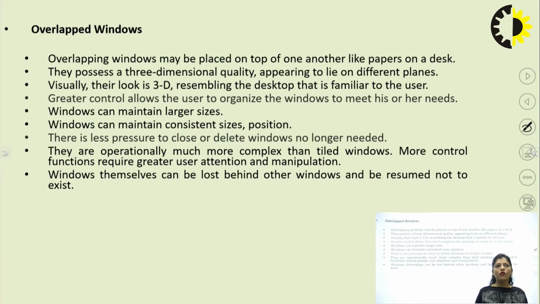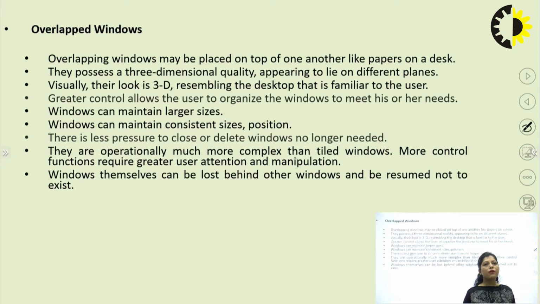The management of this window is complex. The user has greater control. Windows can maintain larger size for larger tasks, for complex tasks. The window can maintain consistent size and position if you are frequently opening or closing any window. So the size is consistent, it does not change very frequently, and the position of the window does not change. There is less pressure to close or delete a window that is no longer needed.